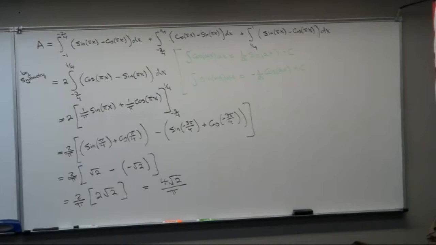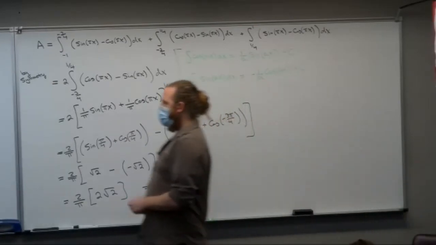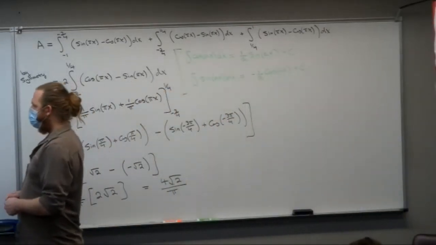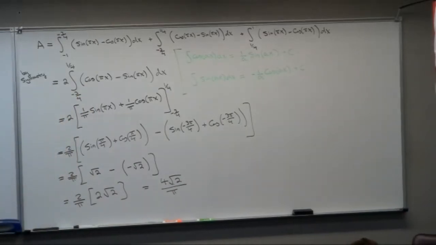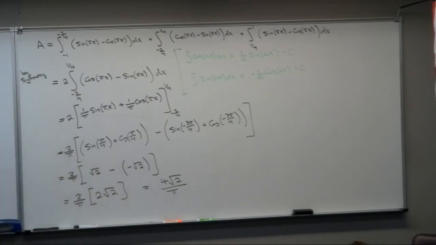Why couldn't we, on the other side of the board, the left side, why did we have to do negative 3 pi over 4? Why couldn't we go around the other way? So think of the graph here, right? If we were to go, say, to the next positive solution, which would be 5 pi over 4, that's going to give me this intersection point. Oh yeah, it's positive. Right.